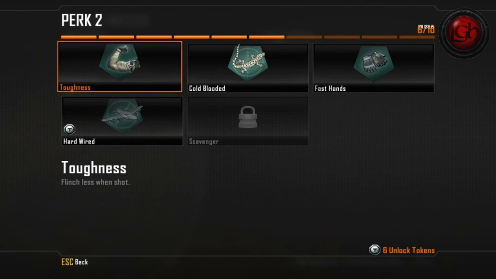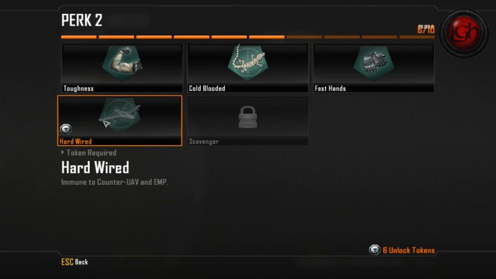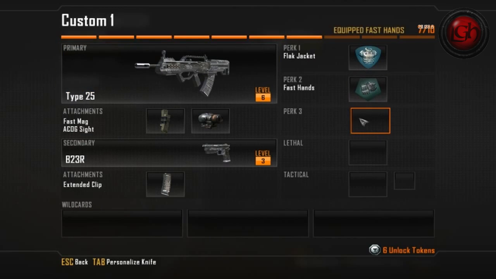So the second perk slot is the blues, which is Toughness, which is less flinch. Cold-Blooded, Fast Hands, which is basically Quick Draw from Modern Warfare 3. Hardwire is immune to counter UAV and EMP, and Scavenger obviously is very self-explanatory from the other Call of Duty. So let's just say we'll go with Fast Hands.